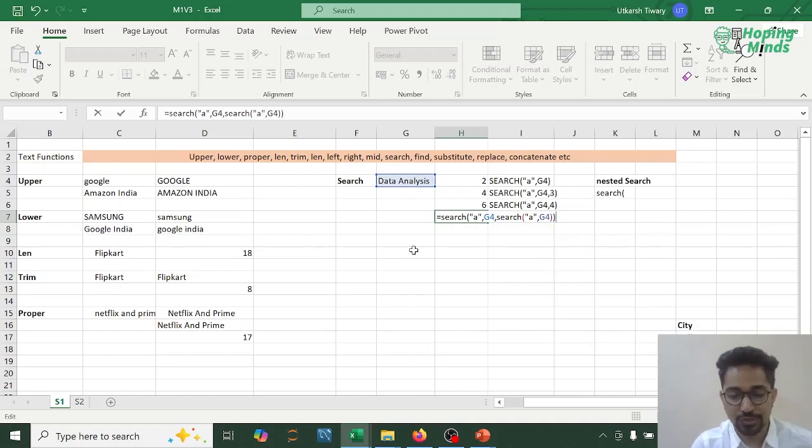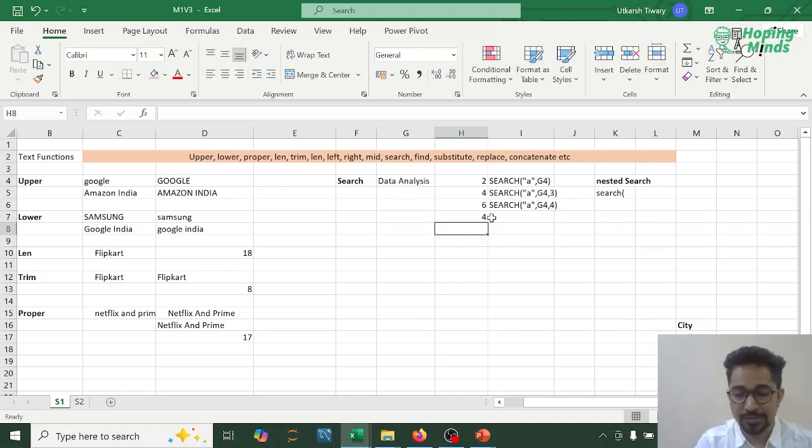The first search is going to return 2, and then the second search is going to return the next value. So I'm getting 4. This is the first occurrence, this is the second occurrence, this is the third occurrence, and this is again the second occurrence dynamically.